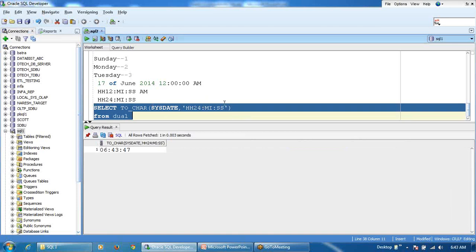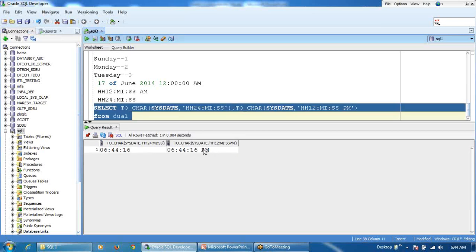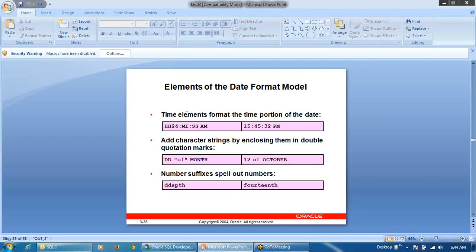6:43:47. So if you display that in the 12-hour format, it will also display the AM or PM accordingly. So try and execute. Let's say you want to have the 12-hour format. I'll give it as PM itself. Now currently it is AM according to IST. So try and execute. It will give you the AM time. So this way you can also get the timestamp along with the toChar function. So that's how you can execute.